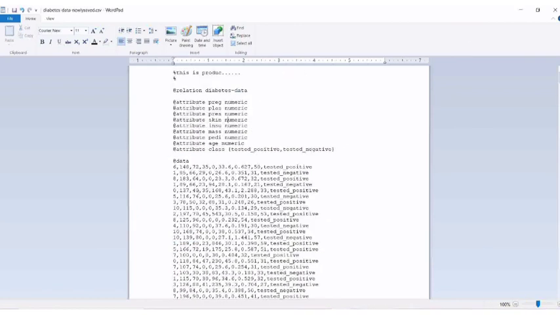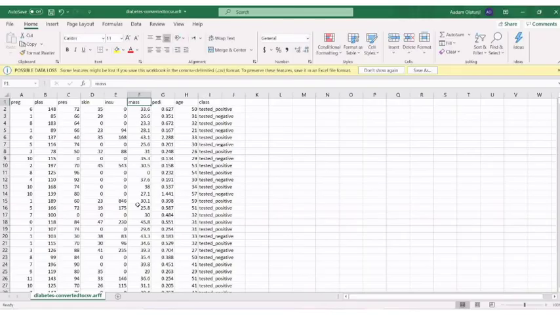So this is a natural follow-up to the first video on running your first Weka experiment. Just do it so that we can show you that there are other ways, because I had people who were concerned about how to create this kind of file without making a mistake. So the easiest way is to put your file in Excel, convert it to CSV file, and then load it into Weka. Then you can save it as CSV finally, or save it into ARFF if you want, after your experiment or before your experiment.